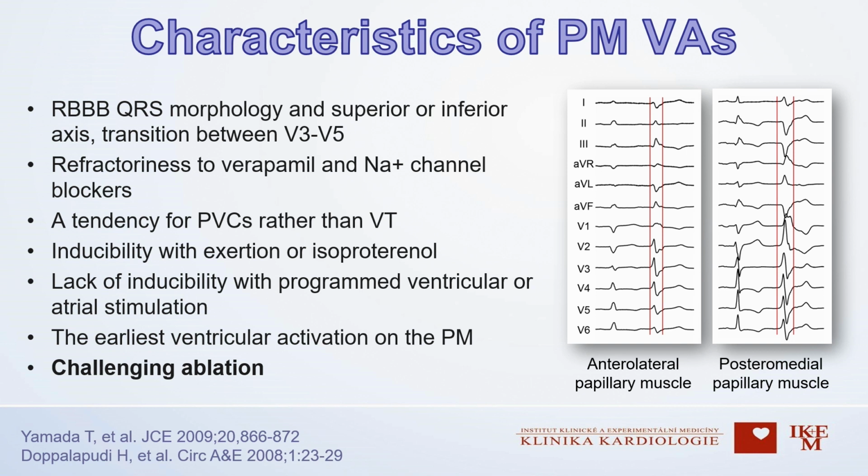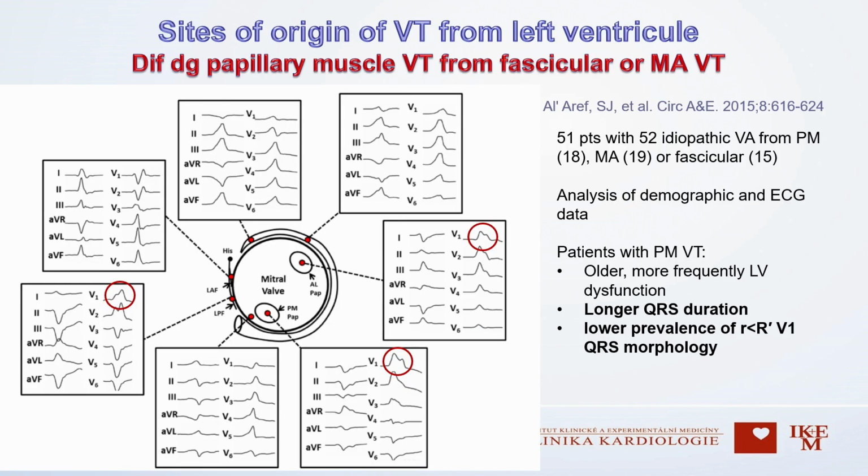more about EP. So my agenda is to talk about papillary muscle VT. Obviously, this is an entity that was recognized for many years, has a typical ECG morphology, and there's some characteristics that this represents or manifests more likely as a PVC rather than sustained VT. But from our point of view, it's probably the most important one. The ablation is sometimes challenging.